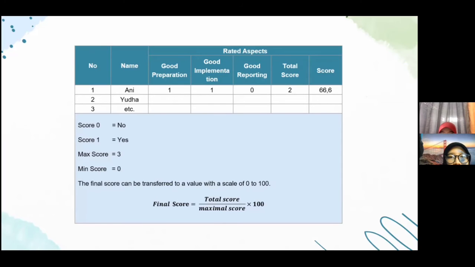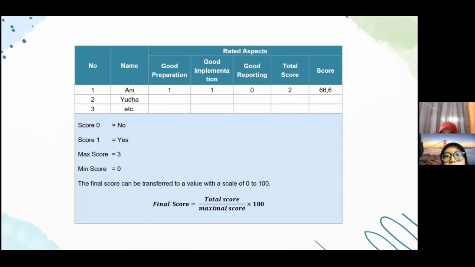It means that she has good preparation. Like in the below of the table, you can see if score 0 is equal to no, and if the score is 1 equals yes, and the maximal score is 3 and minimal score is 0.